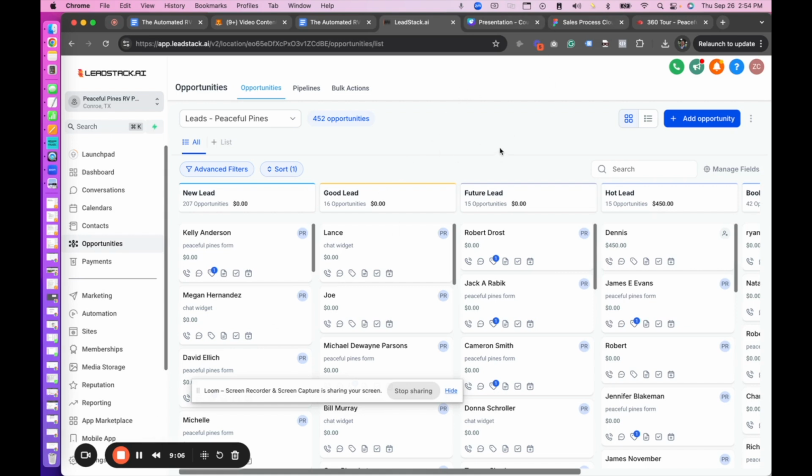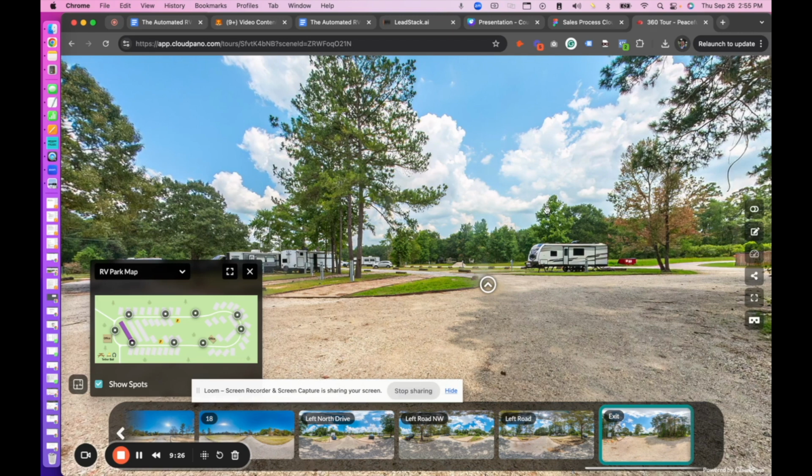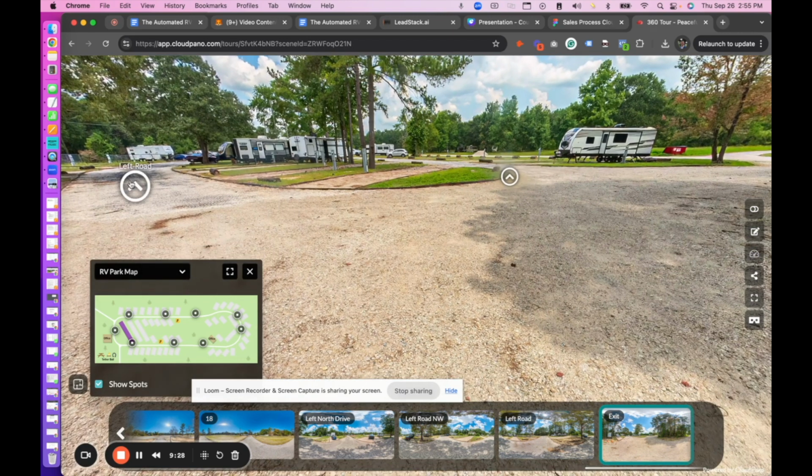So we send leads over to our booking software, one of a variety of booking softwares that are out there, but that's kind of in a nutshell how we follow up automatically. We're also working leads in our conversations flow. We can call them and text them and email them all inside the same system, anywhere in the world. It's really powerful. So when someone books, we send them instructions on how to get started.